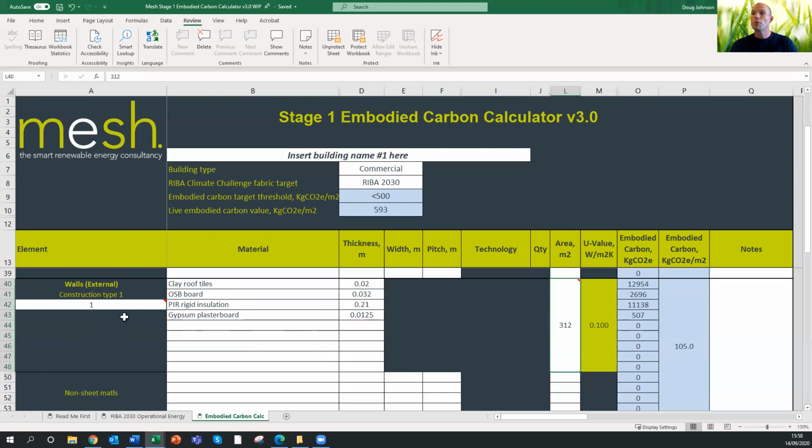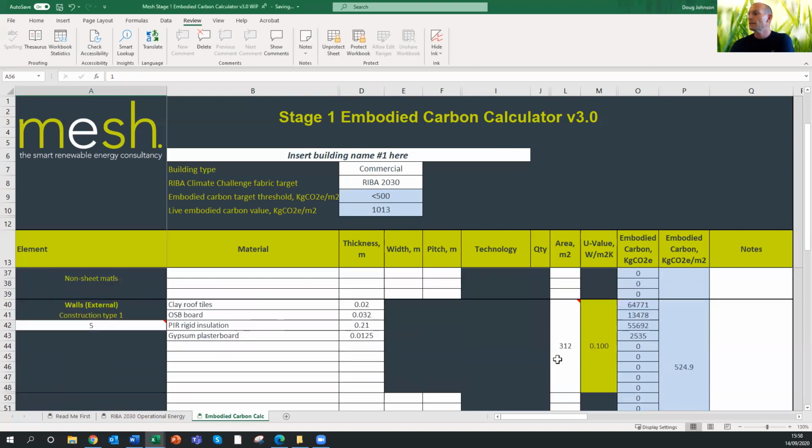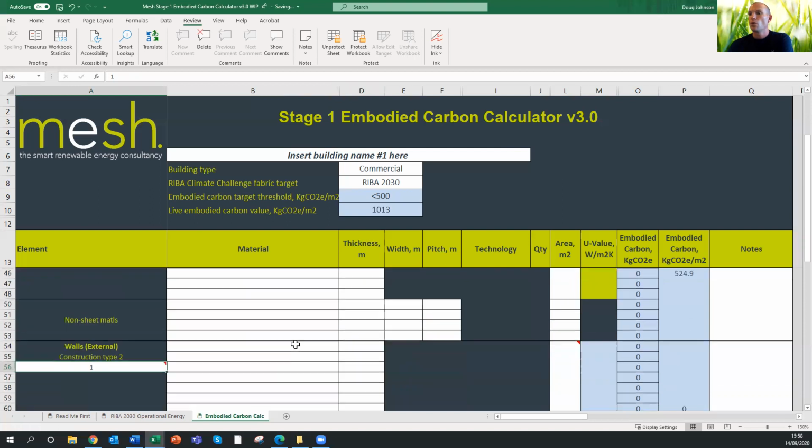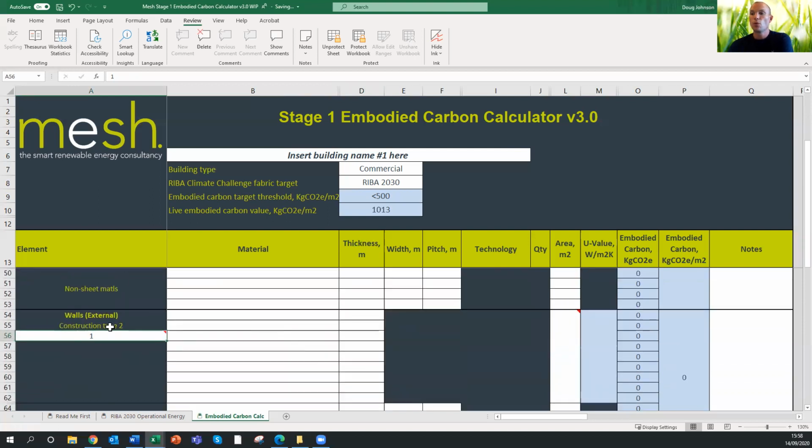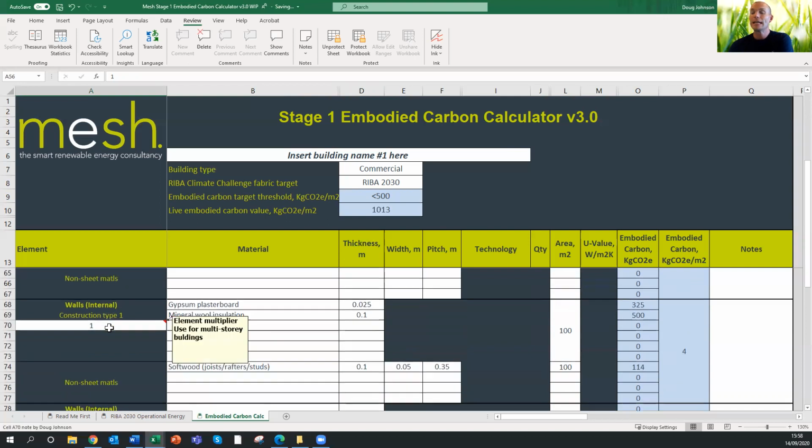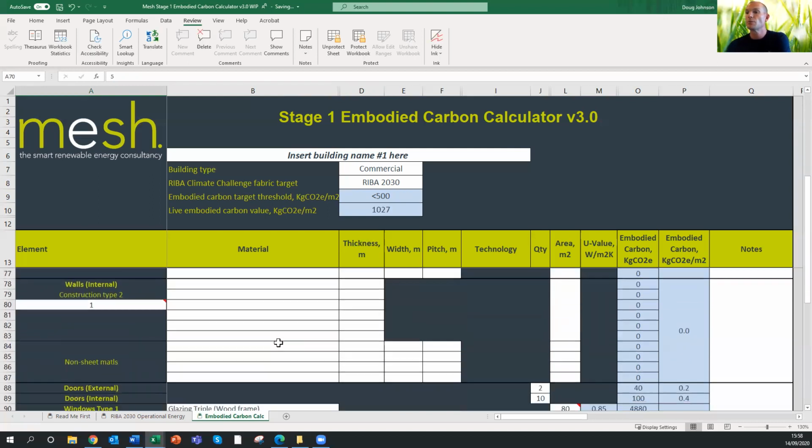It tells you the embodied carbon, but this is the really cool thing. So if you have that story and you say, I've got 5 of these, all you have to do is put in a multiplier of 5 and everything magically amps up and adds those floors on for you. And that's the same for the construction types, internal construction as well. So you do that for the external walls. If you've got the same for the internal walls as well, you've got to put in a multiplier there. Hopefully a lot of this is common sense, but it allows you to save a lot of time here.